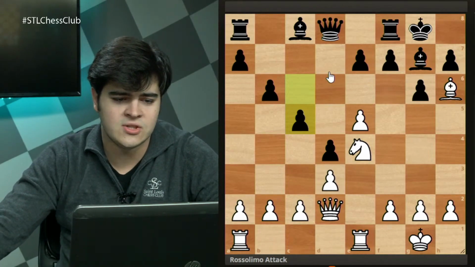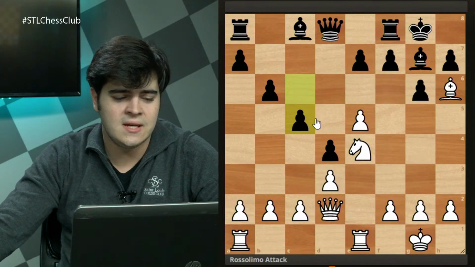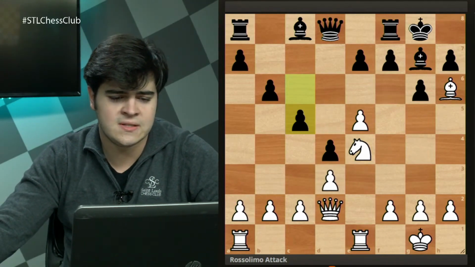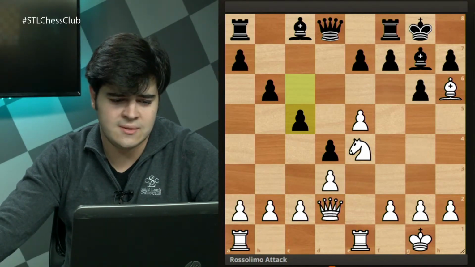And here, white just has a little tiny advantage. Again, you're not going to see all the attacking chances and big chances white has compared to the open Sicilian, but if you're looking for something solid, the Rossolimo is going to be it.